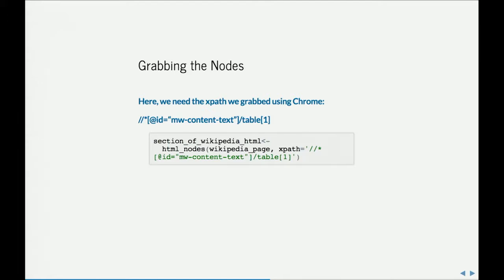Here it's this jumble of text here, all this text here. What this allows us to do, so most web pages have a tree-like structure. So we go from that big mess, and then there are branches on the tree, and information that we want lives on one branch on the tree, and one sub-branch, and one sub-branch, and so on and so forth. And these are often called nodes, which is why this function here that helps us parse this HTML is called HTML_nodes. And we pass an argument in our function here, XPath, after the object we created in the previous step, Wikipedia page, and we create a new object, which is the section of the Wikipedia page where the table that we're trying to scrape lives.